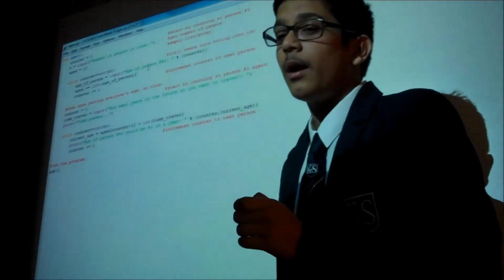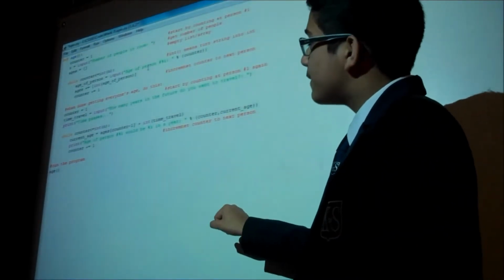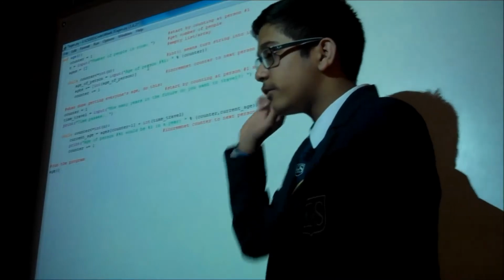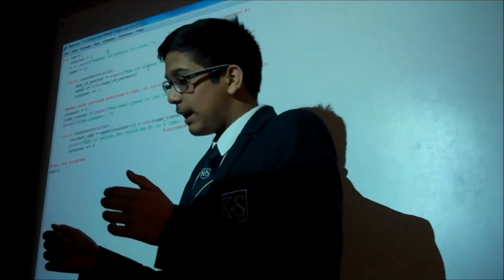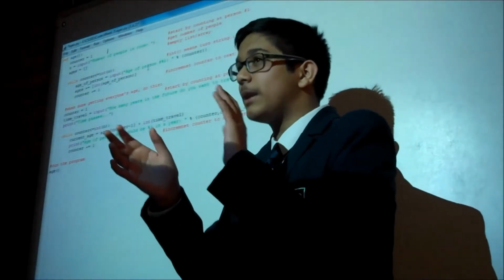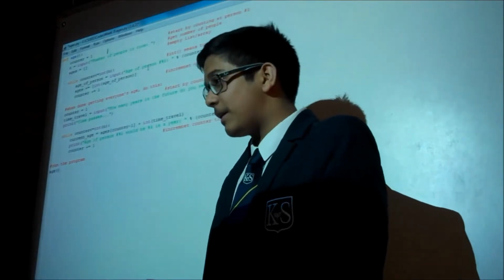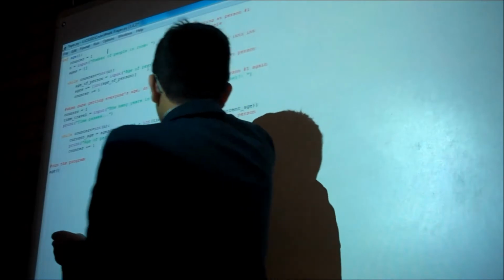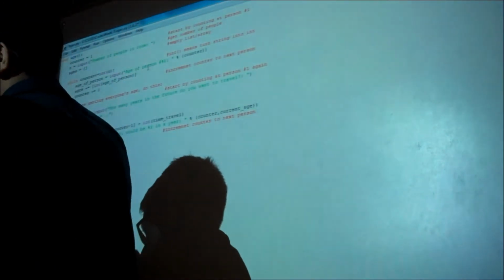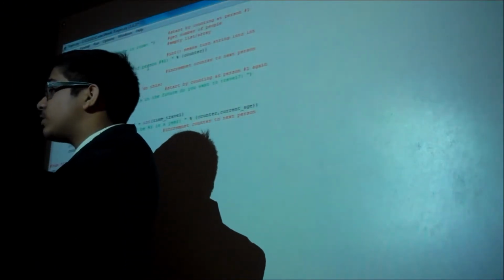Anyways, so what happens is that when we ask for input, we take in a string. If I want to do 19 plus 21 and took them as 2 strings, it wouldn't work like that. What I would get is 19 and 21 written together, because when we add 2 strings together, we are adding strings, not numbers.